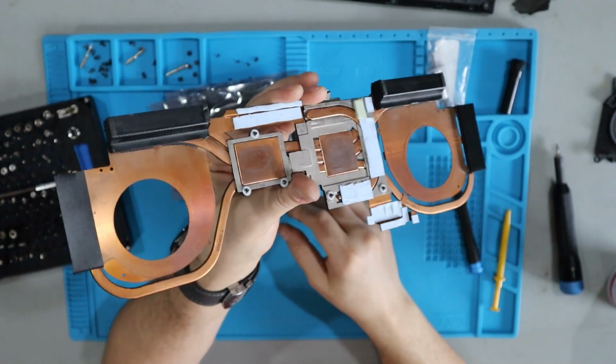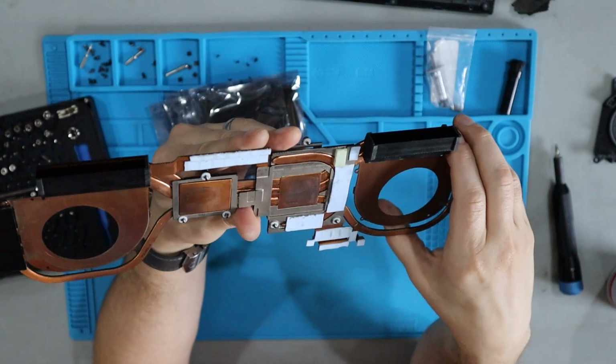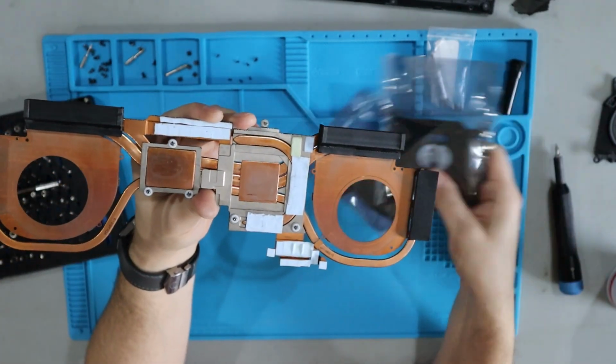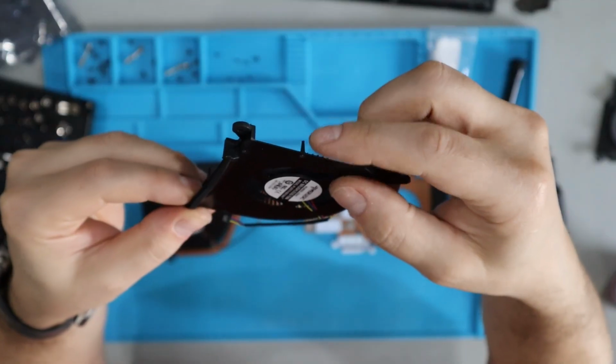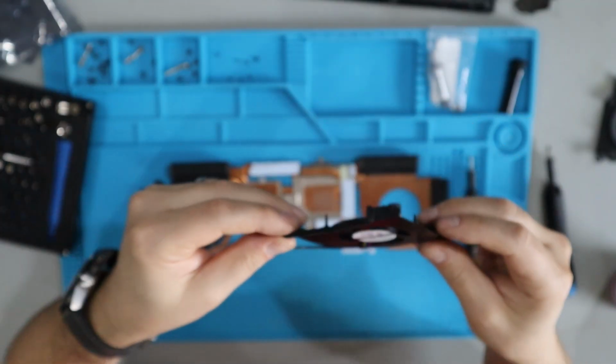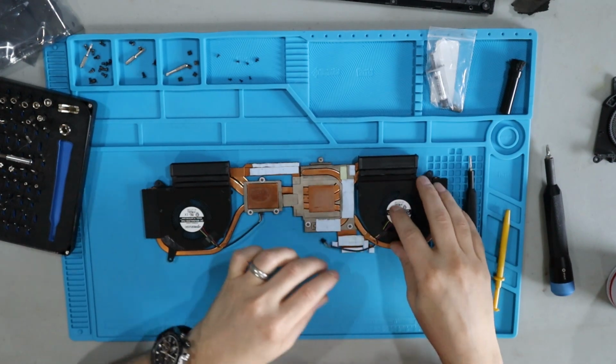All right, I've got it cleaned up to my satisfaction. Go ahead and do this to the point where you are satisfied. That said, I'm gonna open up the new fans and get them installed. There are little guide pins here that you can use to make sure you are setting and positioning the fan properly onto the heatsink.